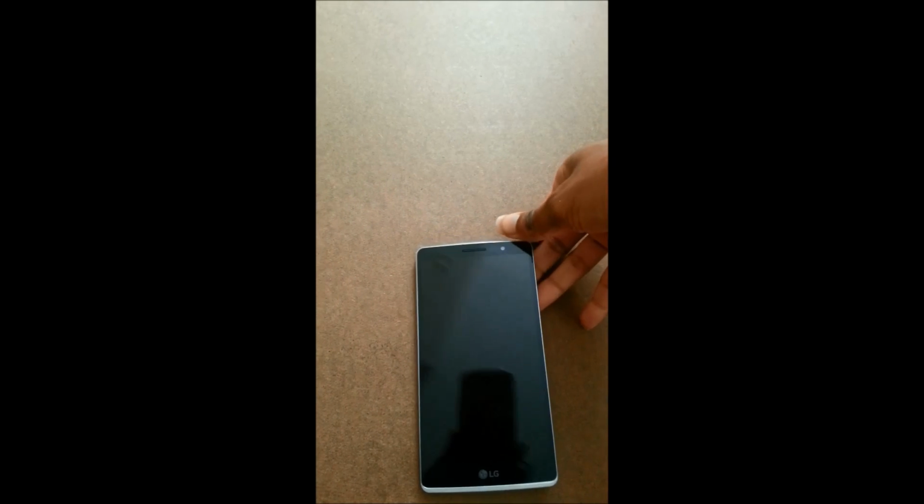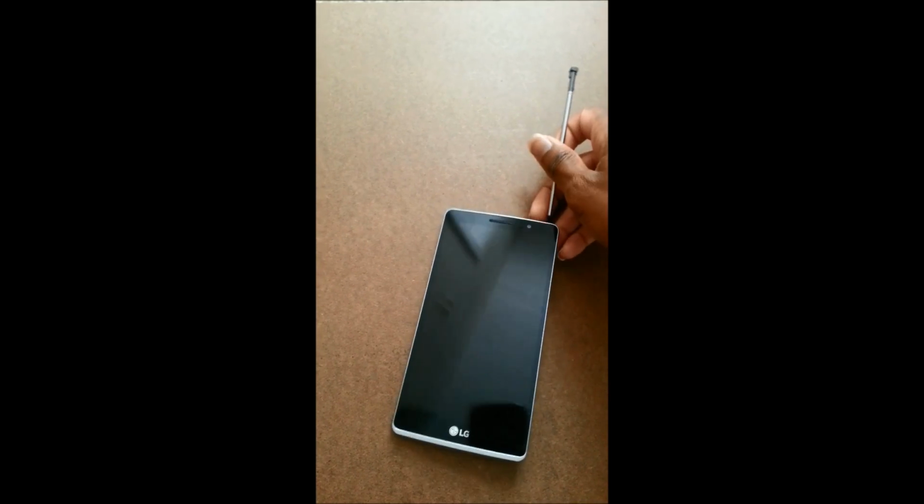Oh, let me point this out. Like your Note 4, or any Note, I guess, has the S Pen. This LG Stylo does come with a stylus pen attached to it at the top that you can pull in and out as you need to or desire to.